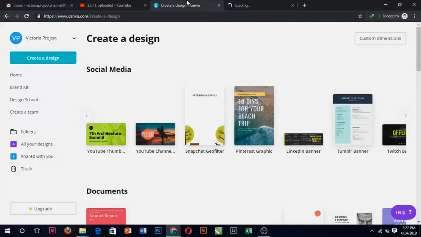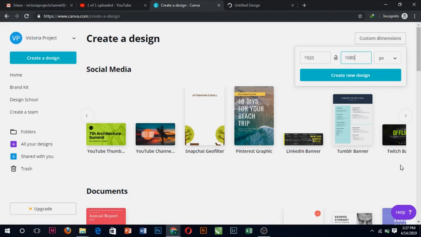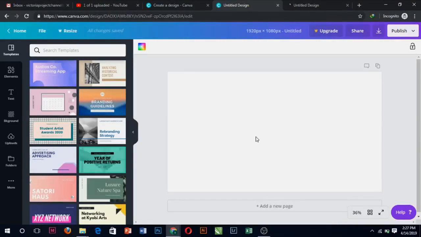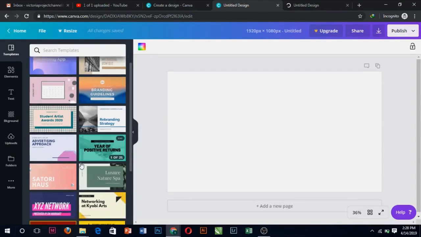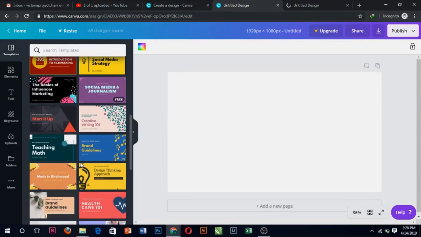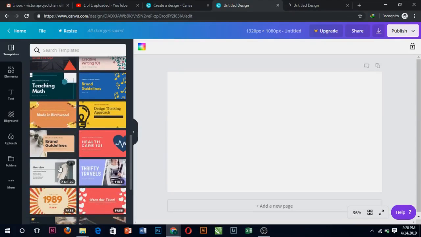You can make use of this, or you create your own custom dimension, and you can use video size, which is 1920 by 1080 pixels. So I recommend this custom dimension, but you can also make use of this. You can just click on this and design, but I'll be using this. It's a very simple design. You can work more when you have time by yourself, so I'm just going to create a very simple design, just giving you a heads up on how to get started using Canva.